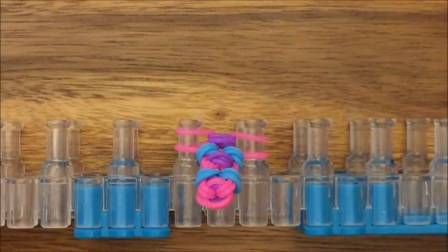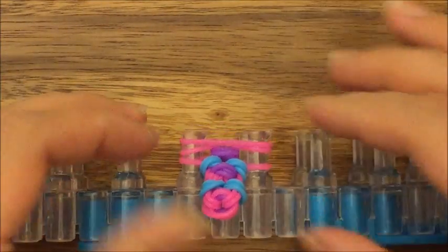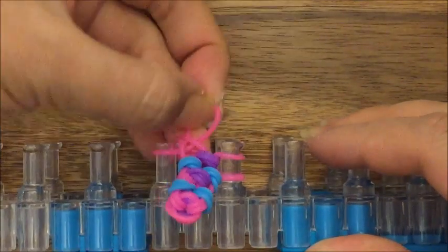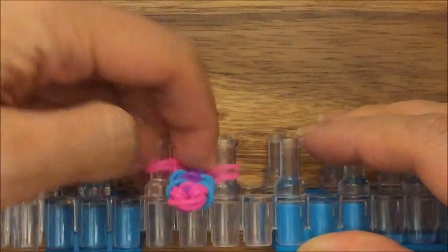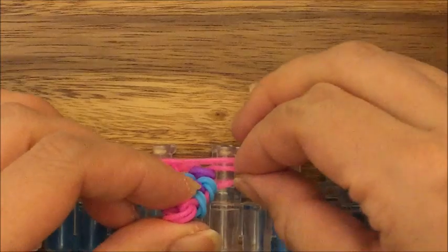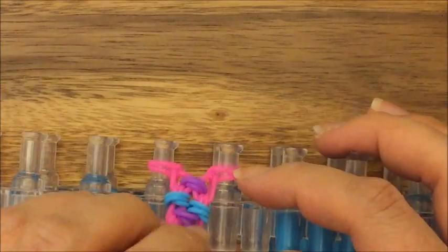So let's do that again. I'm going to take a pink, put it up on top. After you put the purple on, you're always going to take a pink and then put it onto the left side, and then pull it up and over, and then another pink on top, put it up and over, like this. And then we're going to do the blue now.